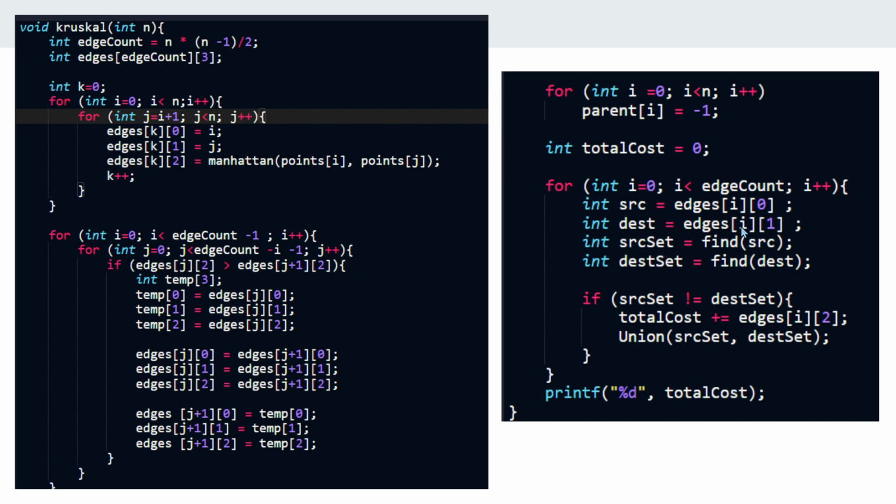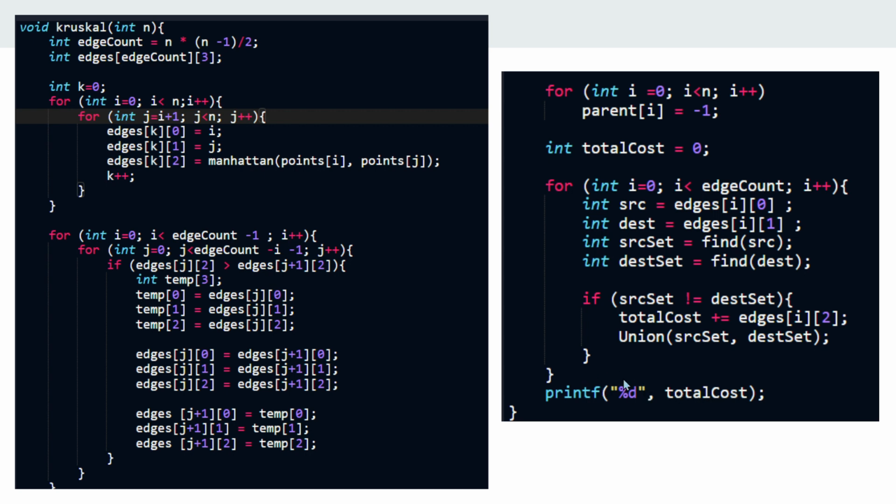If I would take that, we are actually calling the find function here, which is going to find the next shortest distance it could find. When that is found, we are cumulatively adding the total cost, and in the union function, what is the actual source set I have now at present, to that the destination set that is found in this routine is also added, so that a complete path is generated, and then finally I'm printing the total cost of it.